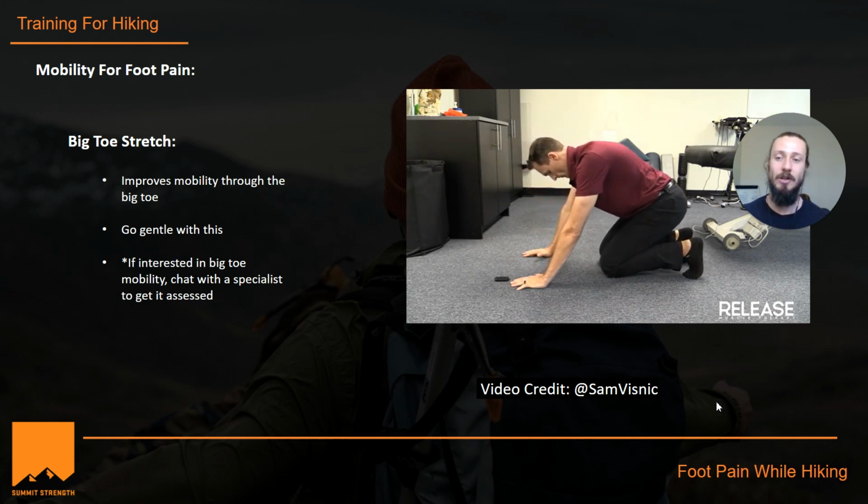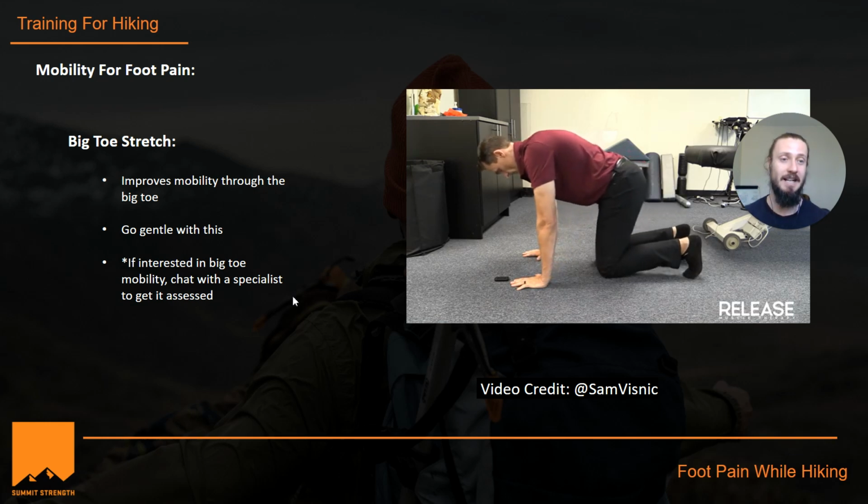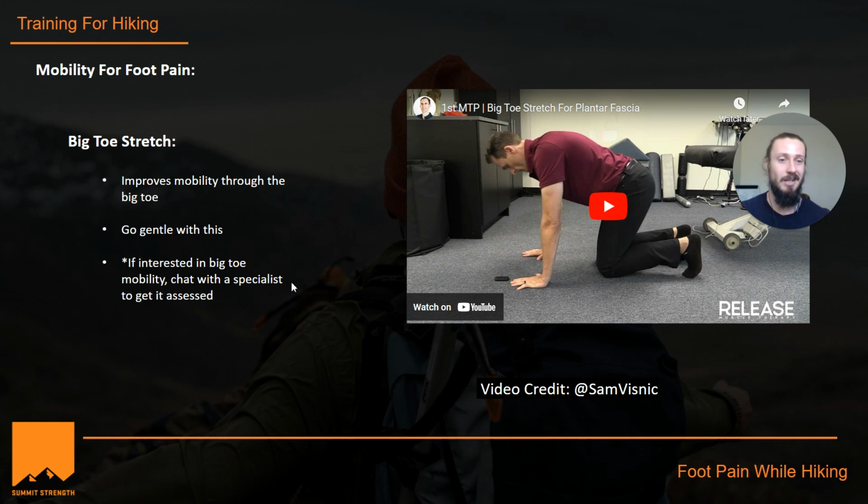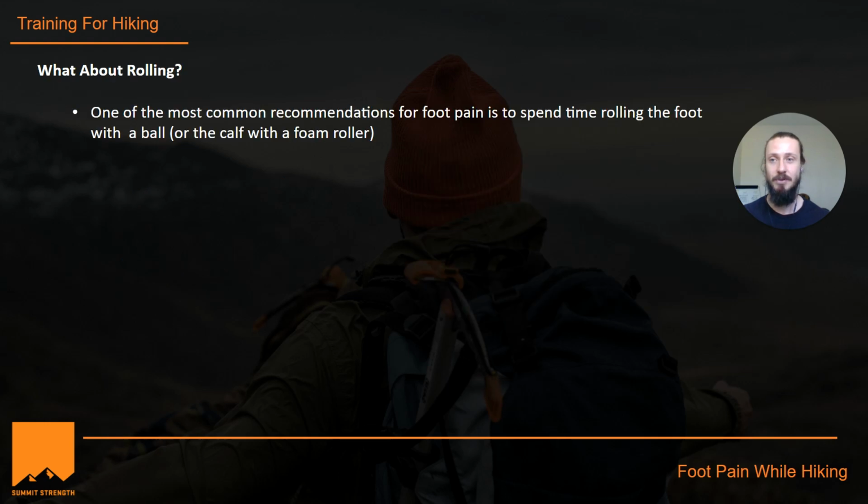It's not super comfortable for a lot of people, but if you're interested, this is a type of thing you can do. In all honesty, if you are interested in big toe mobility, as I said before, talk to a specialist, get it assessed, have a look at it, see if they say whether you need it or not, because you don't want to be wasting time working this tiny joint if you're absolutely fine already, in my opinion. So there are a few simple examples there.